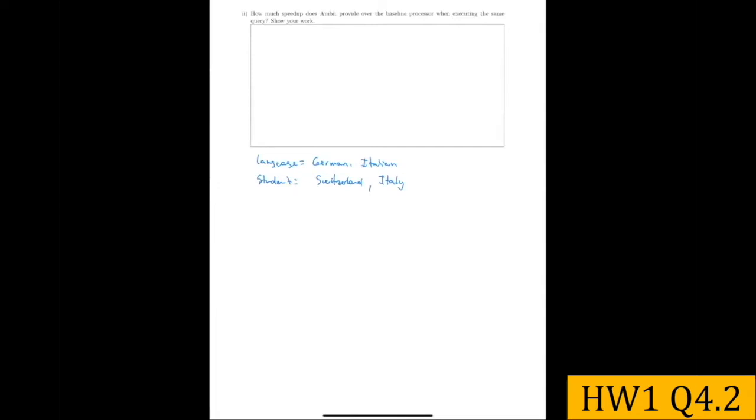So the student can be from Switzerland, let's just say CH, and can speak Italian, or the student can, this is the country, and the language over here.